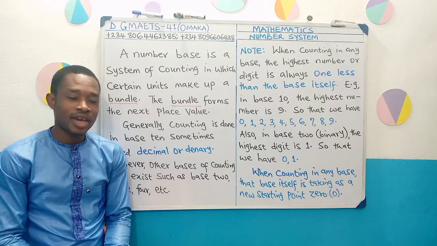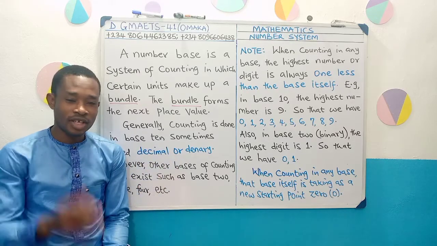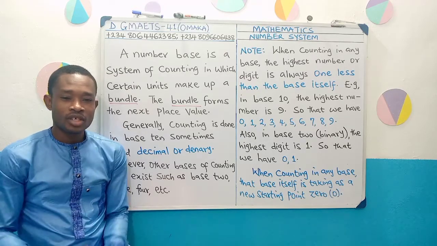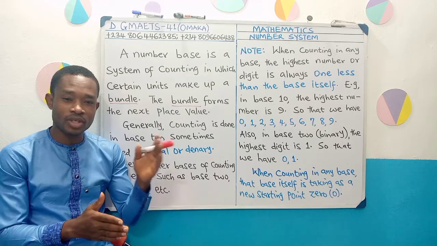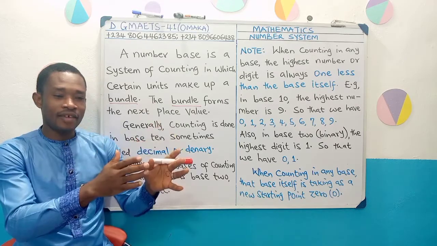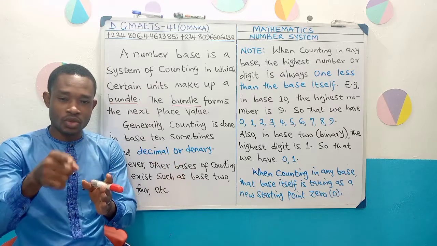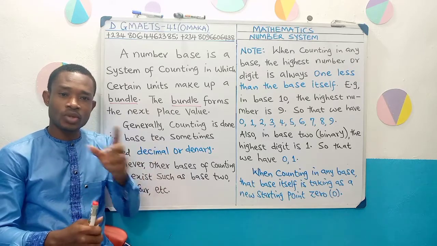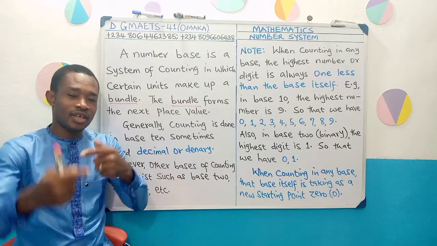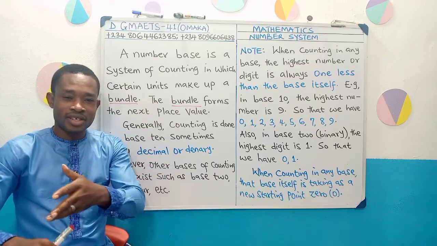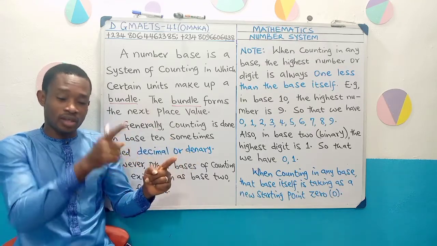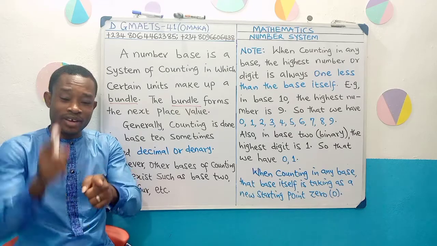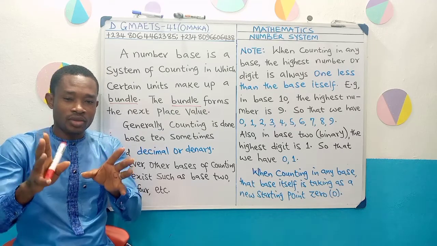Just think about this. When counting from 1 to 10, after 9 you get to what? 10. From 10 you go to 11, 12. You would agree with me that from 11 is as if you are repeating 1, 2, 3. Let's look at it. 11 is 1, 1. 12 is 1, 2. 13 is 1, 3. You notice something in the pattern. The first digit is always 1. When you go to the next digit, it's as if you are repeating your 1, 2, 3. So you have 11, the number at the back of that 1 is 1. 12, the number at the back of the 1 is 2. 13, the number at the back of that 1 is 3. Can you see the pattern, right?